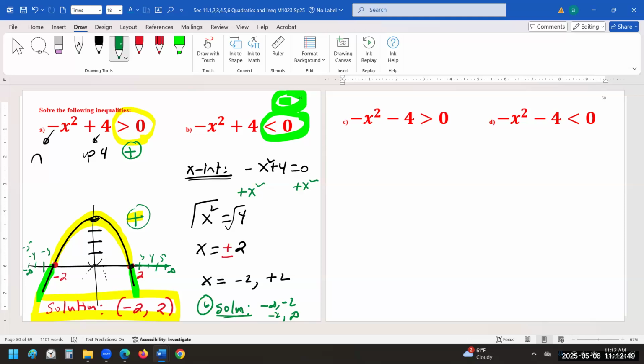Since we don't have the equal sign, all of them will have parentheses. And we have 2 intervals, so we connect them with a union. This is infinity. So for B, our answer is the green part. Negative infinity to -2. All these x give us negative y, and you're looking for negative y. And also there's another part, from positive 2 to infinity, all these x values give us negative y. So we combine the 2 intervals, and we get the solution set.